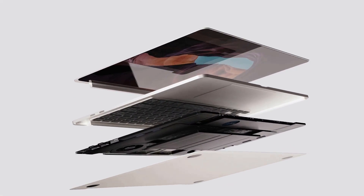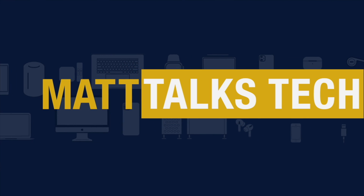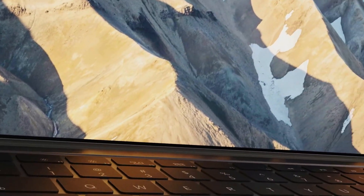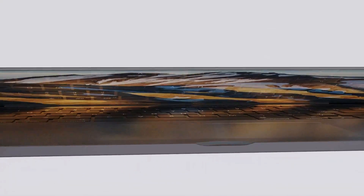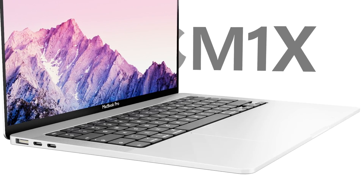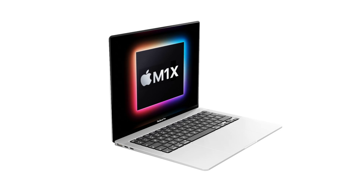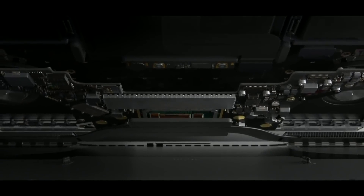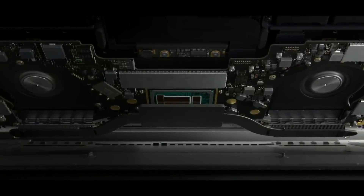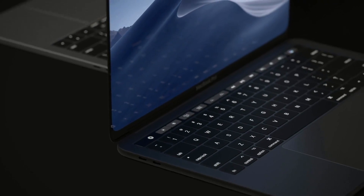We'll go into more details about this and also a summary of everything we know so far, including the MacBook Pro M1X release date and price. It's Matt here, and we are now at the end of September. As we get closer to the MacBook Pro's release date, more leaks and reports are dropping in regularly. I'm making more MacBook Pro 14 and 16-inch videos until its launch. For all the new MacBook Pro M1X videos like this one, I'm going to give you the latest details on specific reports, then details of the planned release date, then a summary of the models being released.